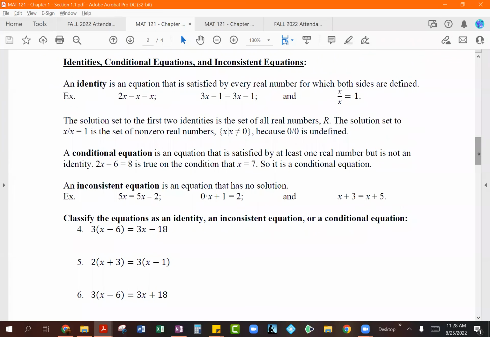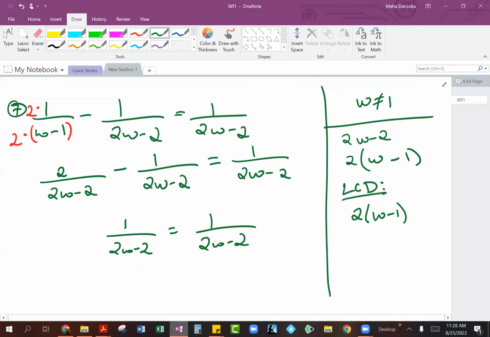So in this case, as you can see, when your left-hand side comes out to be the same as your right-hand side, that's when you run into an identity equation where we can say, all real numbers are going to be the solution with the exception of 1. Yeah, because remember we said 1 was the number that makes our denominator 0.